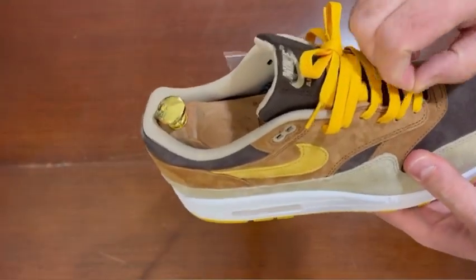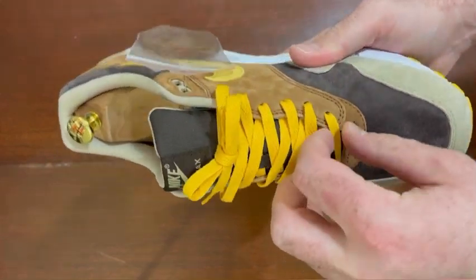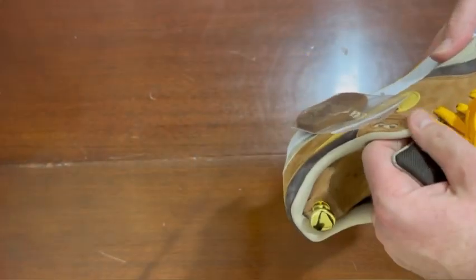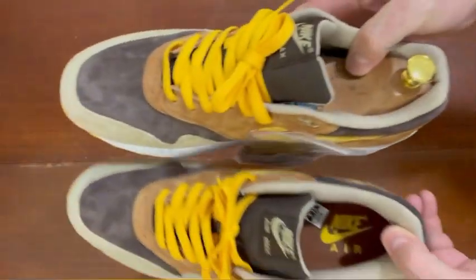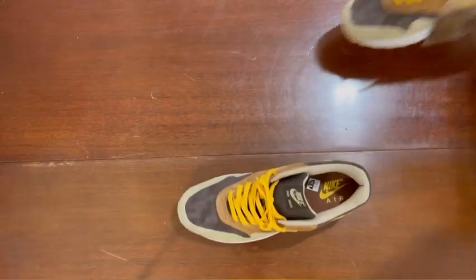There you go. And you just keep taking the slack until they even out. And then you're left with two sets of laces that work pretty well. And welcome back. Hopefully that was useful.